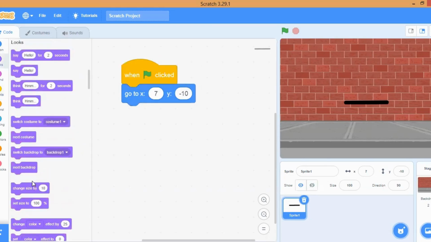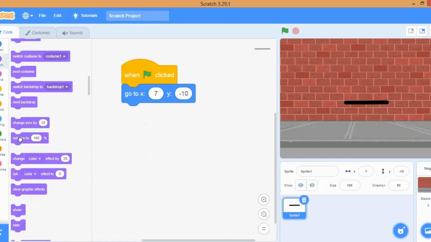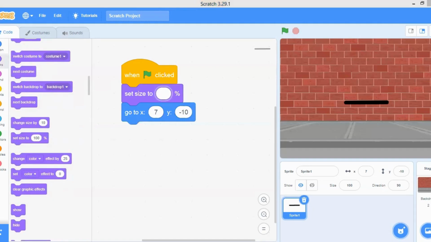Now we will explore a new command from the looks block, which is called size. Okay, we want to change the size of the sprite. So this 100% is a full size. I just want to make it smaller. This is in percentage. It's kind of tricky about the size. Okay, so what I will do is set the size to 1. Now just click this green flag. You can see you change the size. Yeah, it became smaller.